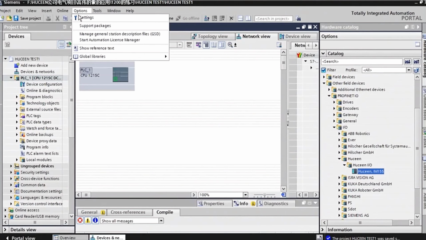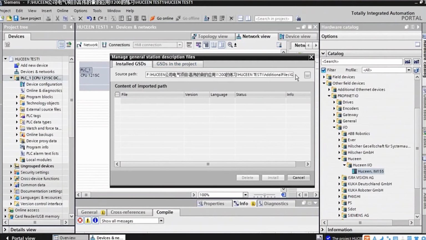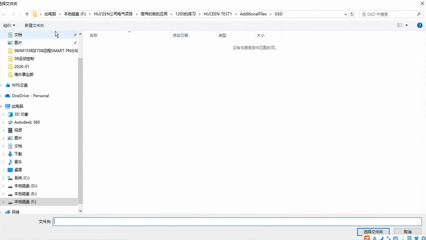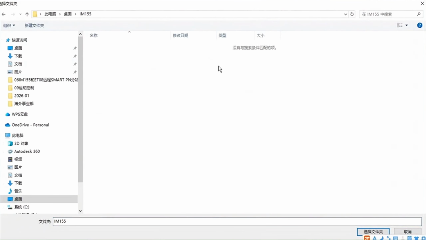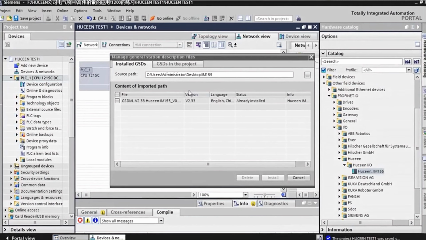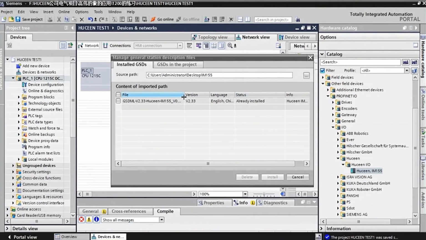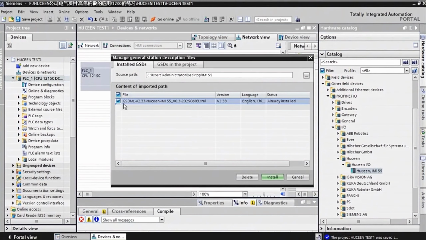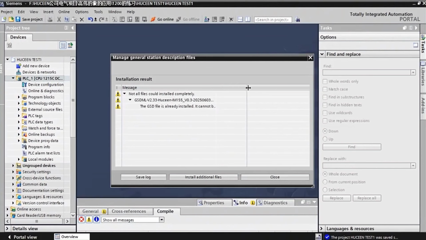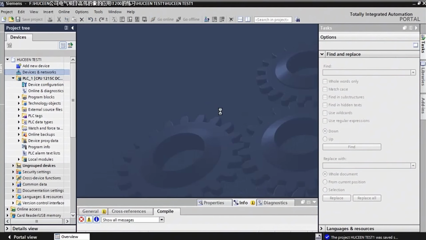So how do we add it? First, down here in management, we find your folder, and then on the desktop, IM155. At this point, you might not see this thing, but actually it doesn't matter. You just directly select the folder, choose the folder, and that's it. Now it has already popped up, right? Since it has popped up, let's reinstall and try again to see if it can be installed. Right now it says we've already installed it, so there's no need to install it again. If you haven't installed it before, it'll just start installing directly now. Okay, that's done. Let's close this.